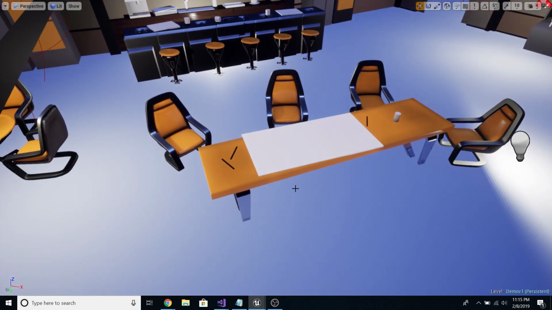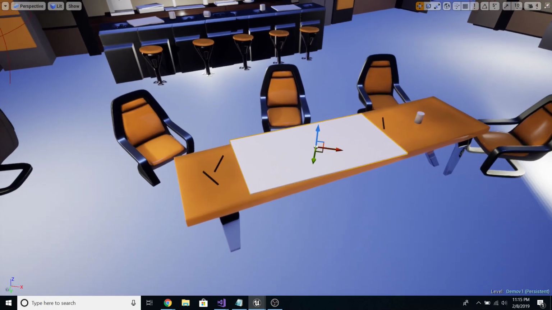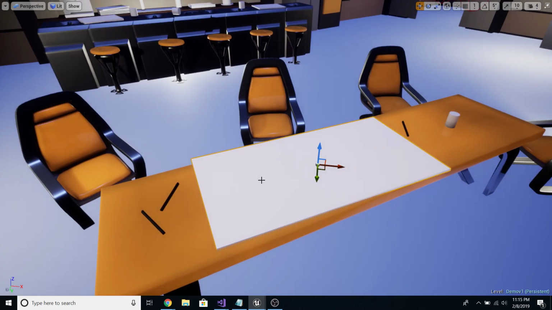Granted, we didn't do such a great job, but this is supposed to imply that there were people here who were crowded around this table, and this little plane here is actually going to be a map. The idea is that there are people who have been crouched over it, pondering this situation. It's the map of the entire space station, and certain notes will have been made on the map, which you will be able to look at and be like, aha, so this is what's going on, or this is what had happened here, right?